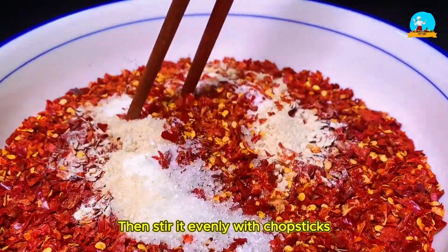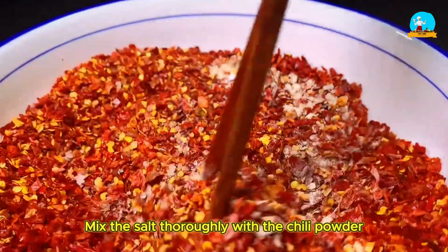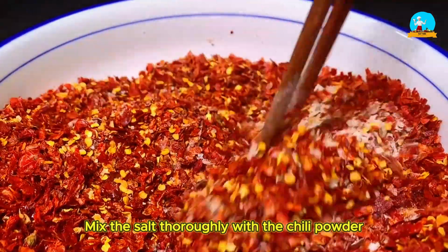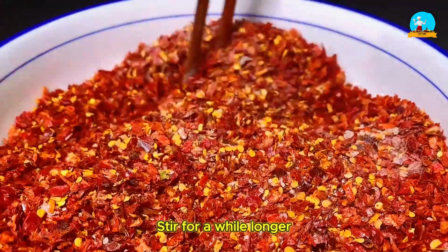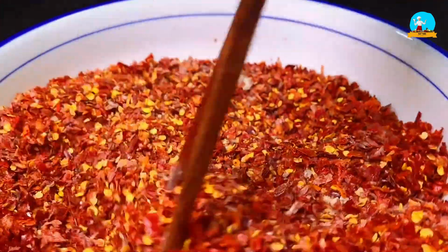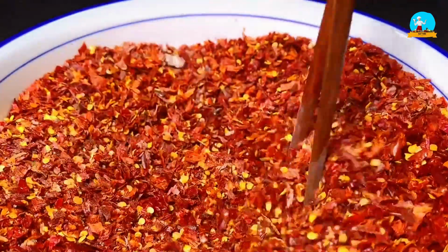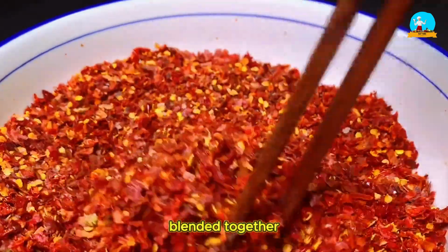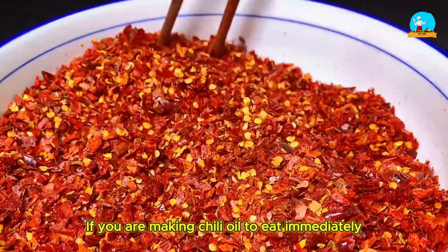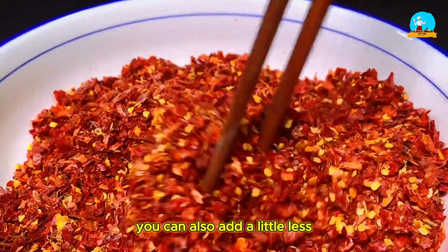Then stir it evenly with chopsticks. Mix the salt thoroughly with the chili powder. Stir for a while longer, so that all the seasonings can be evenly combined with the chili powder, blended together. If you are making chili oil to eat immediately, you can also add a little less.